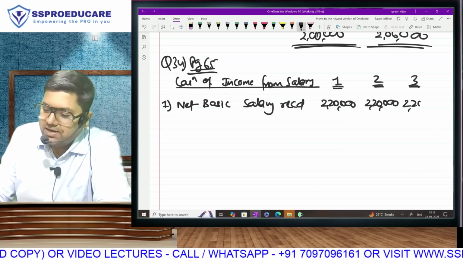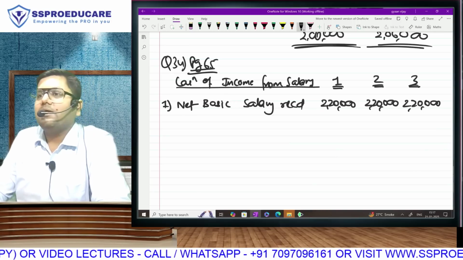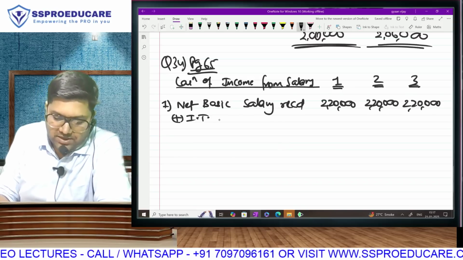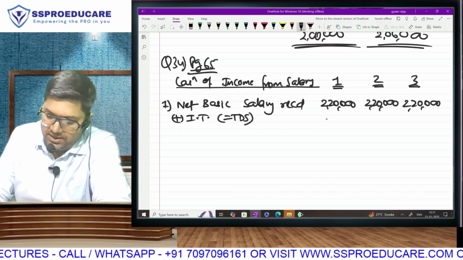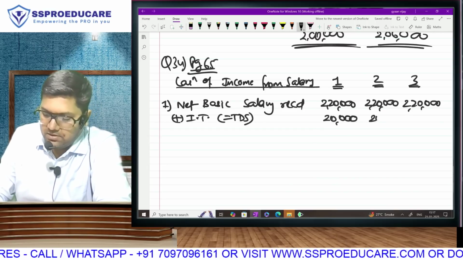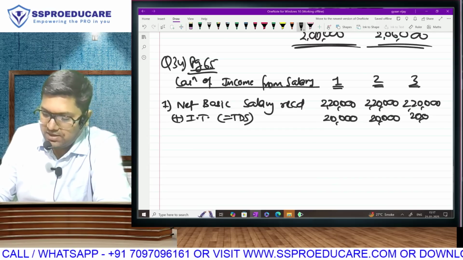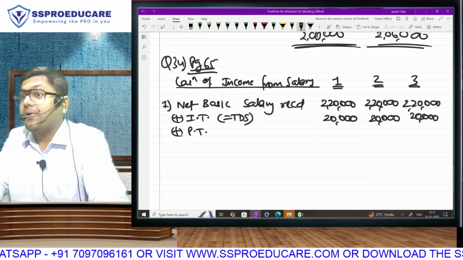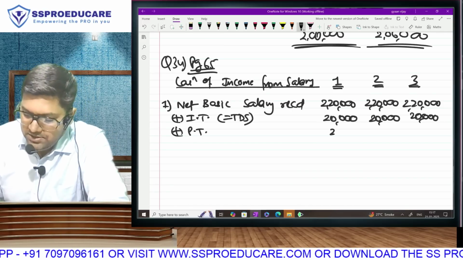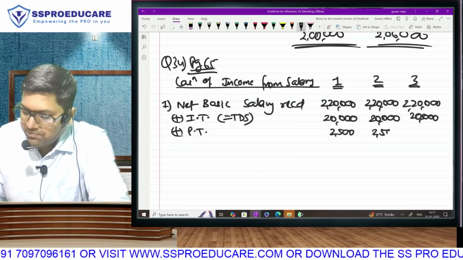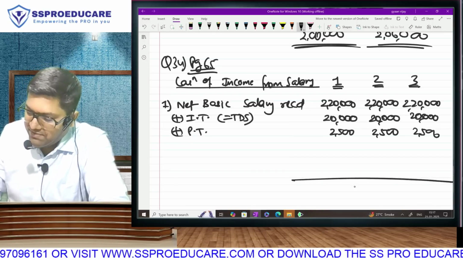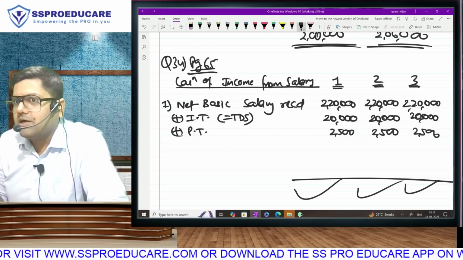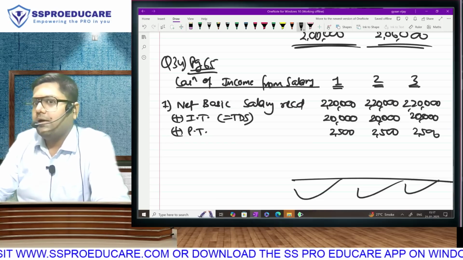But that is incorrect basic salary. The correct taxable salary is a higher amount after adding back the deductions. So what are the deductions? One, income tax. You can also call it TDS, which employer has deducted. So my taxable salary actually will include that amount. Next, professional tax. Of course, because I have already paid, so later I will also get deduction. But for now I will have to add because it is subtracted. Please understand. If they would have given this total amount, which already has professional tax, then I will only subtract in deductions. But if they have minus, so we have to first add and then subtract.